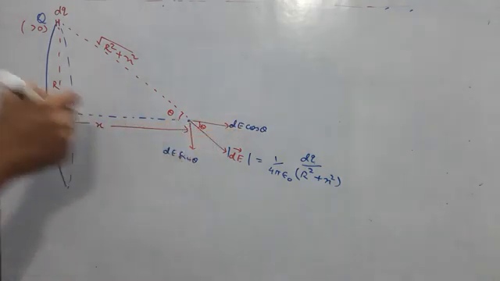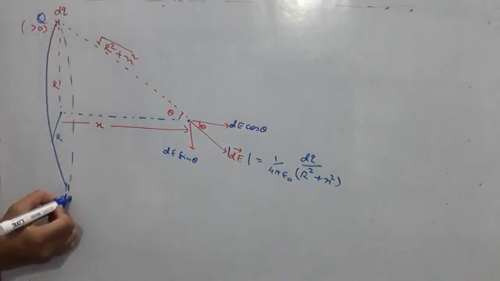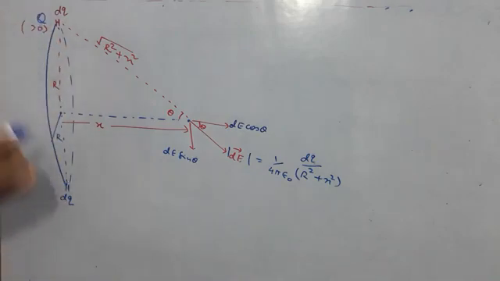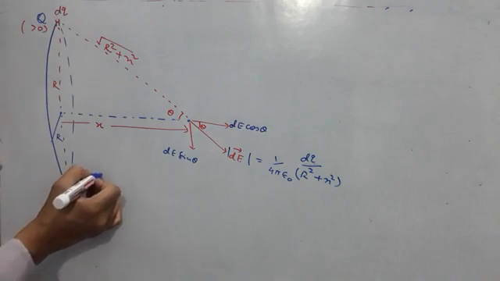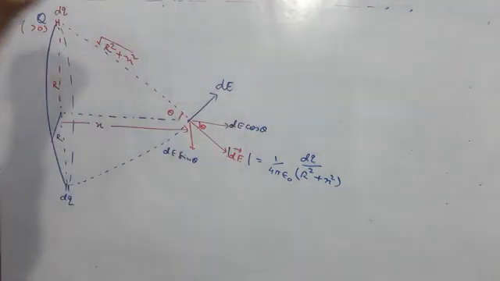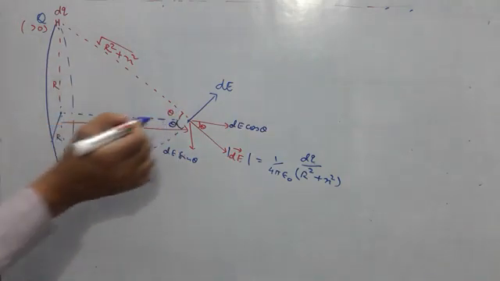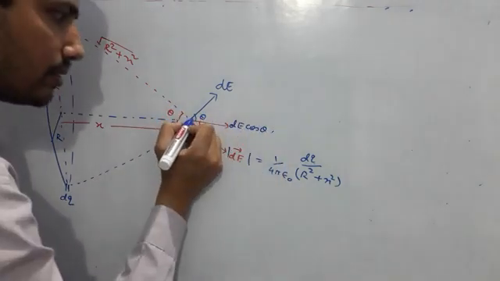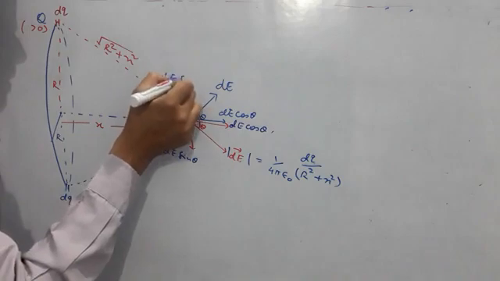Before finding dE cos theta, dE sin theta, if we employ the concept of symmetry, we choose one more element over here having same value dq, lying at a point diametrically opposite to the previous point. These two are lying at the end points of the diameter. Due to this charge element, the electric field will be like this and will have same value dE. And symmetry says if this angle is theta, this angle will also be theta, and therefore this dE can also be resolved like so. It will have one component here, that will be dE cos theta, and one component will be like so, that will be dE sin theta.